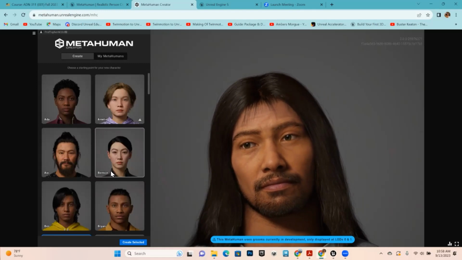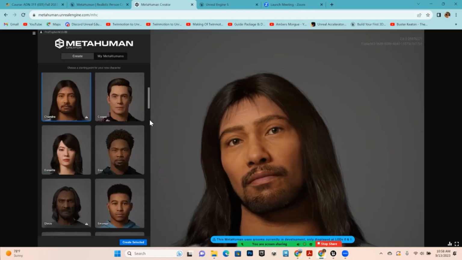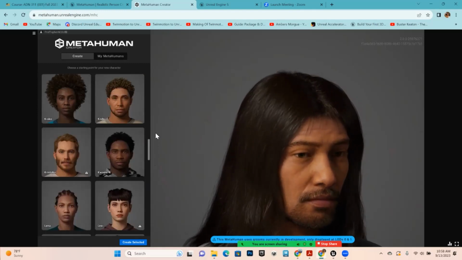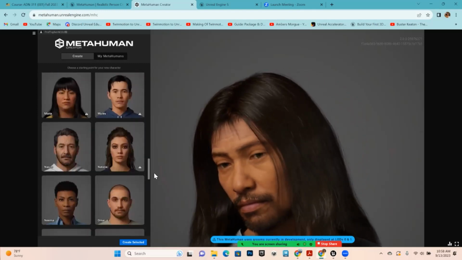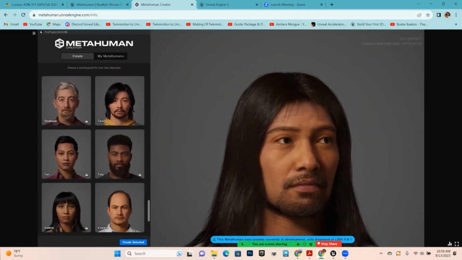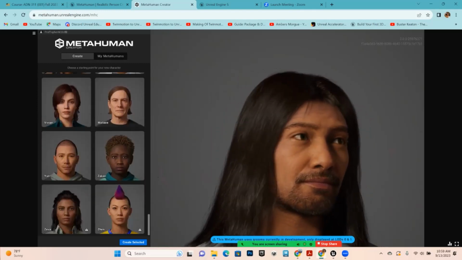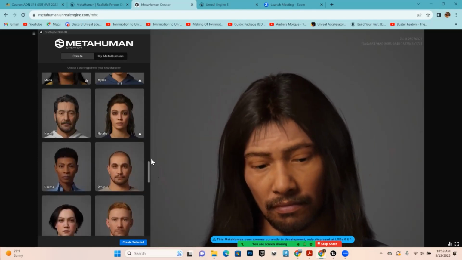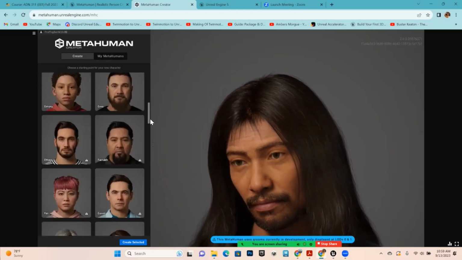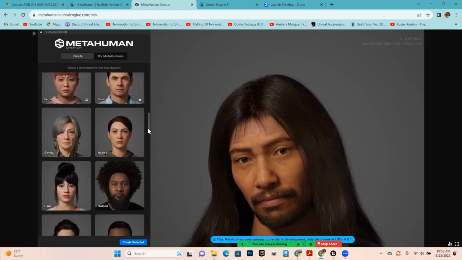You want to choose one that you think is somewhat like the character that you want to do. You have a lot of different choices here of different kinds of characters. It doesn't necessarily have to look like you, it just has to fit whatever you want your character for your game to be, the player character.